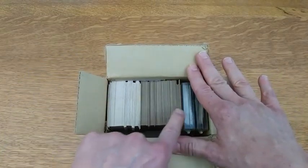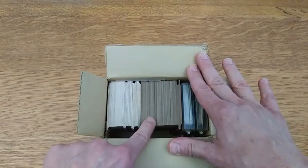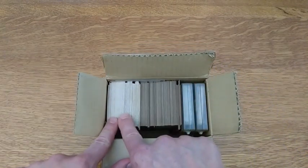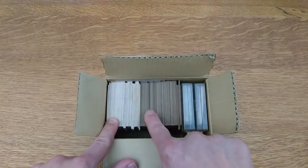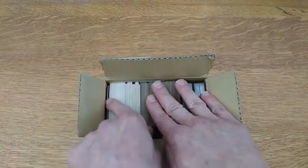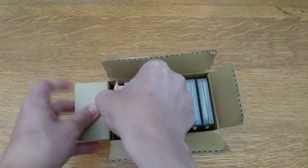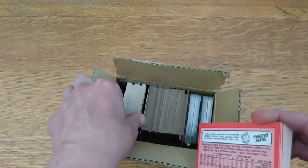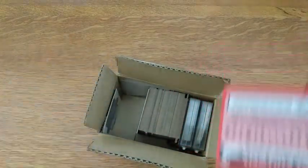And if you've been a collector for any amount of time, or if you were a collector back in the 80s, you can see right away where the Stillwell is. Topps traded had nice, creamy white cardstock as compared to the normal kind of mushy gray, brown cardstock. And so the Stillwells are here. So I will pull out a couple. I don't want to damage these beautiful cards. And I'll get the rest of them. So you can kind of see the brighter backs here.